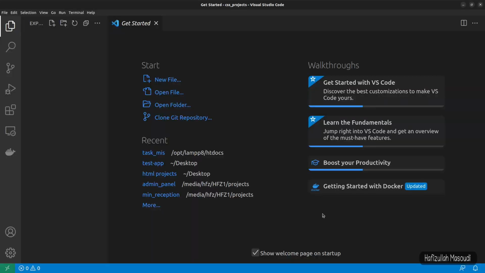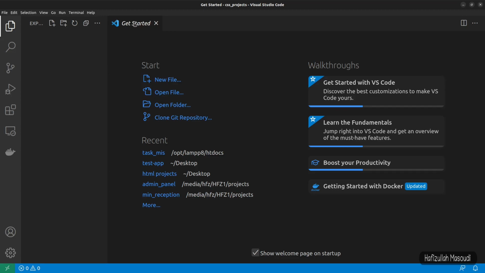Now for those of you that don't know what Visual Studio Code is, well, Visual Studio Code is a code editor redefined and optimized for building and debugging modern web and cloud applications. Now of course you can use your operating system's text editor, but it won't highlight the code for you. So Visual Studio Code is a very powerful text editor, and it has many useful extensions that you can install which will make your development process very easy.